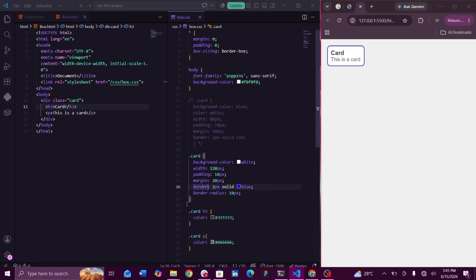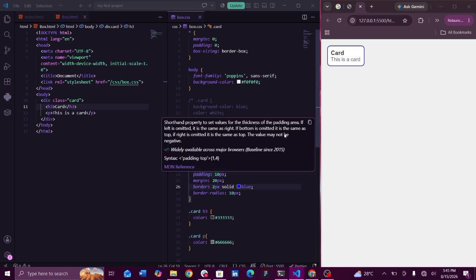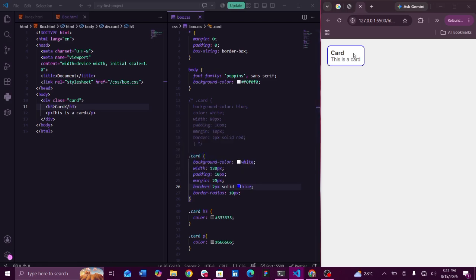But what if we want to specify it, right? What if we want to specify it and say, oh, I don't want the four corners of my card to have this effect. I want just one part of it to have a particular effect. How can we work on that? Now, what I'm going to do is I'm going to just comment on this, and can you see that it has gone back to where it was?